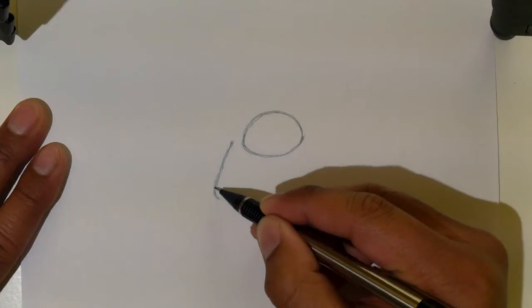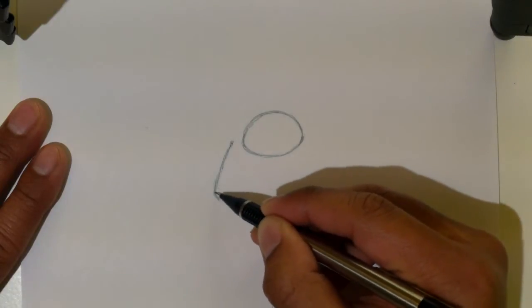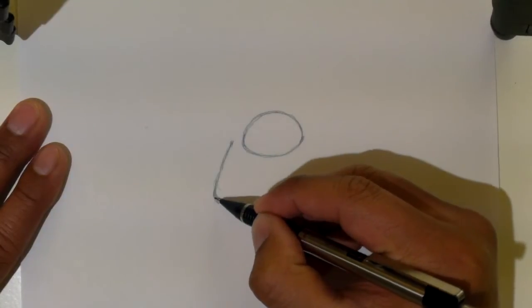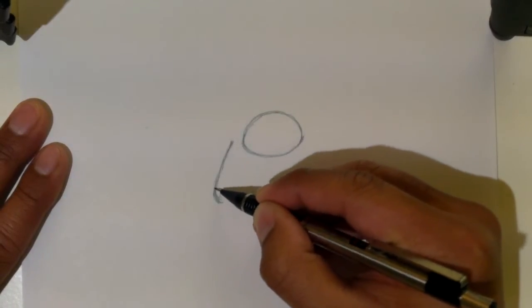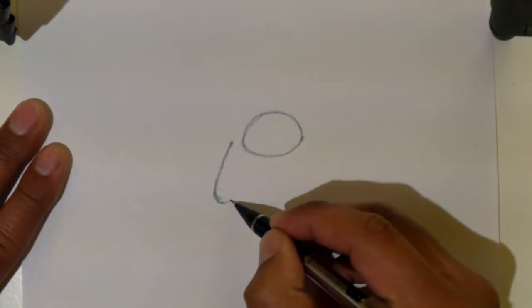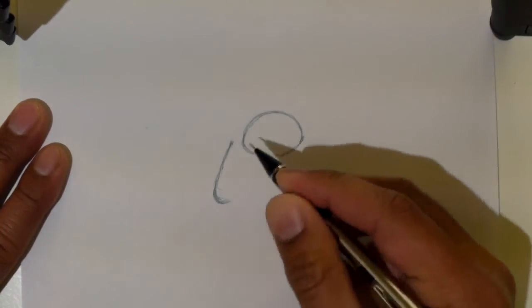So not too sharp. If it looks like you're going too sharp, kind of correct it again by doing some of these pre-traces, just like that. And then come around and then give him that nostril.